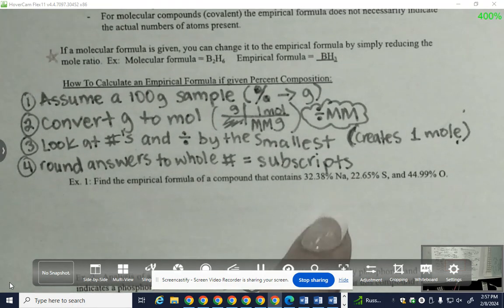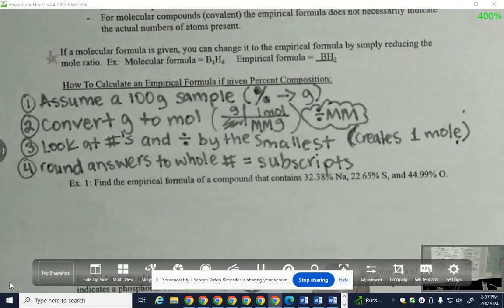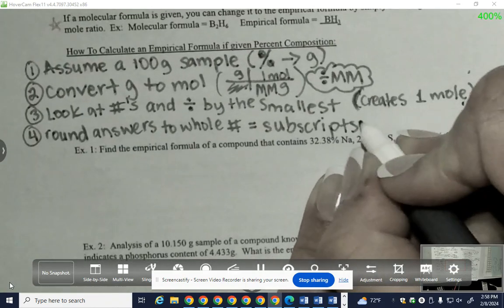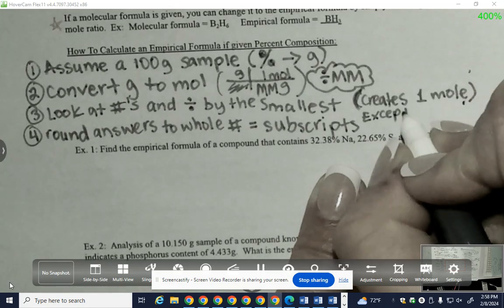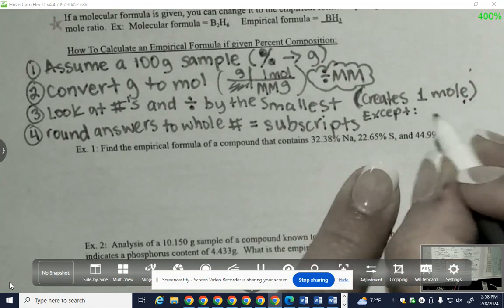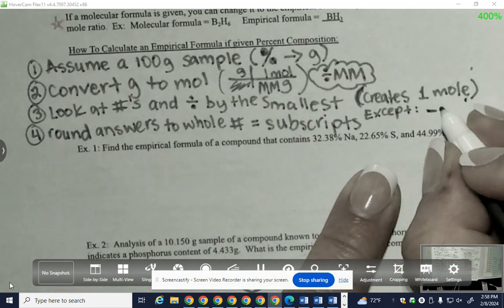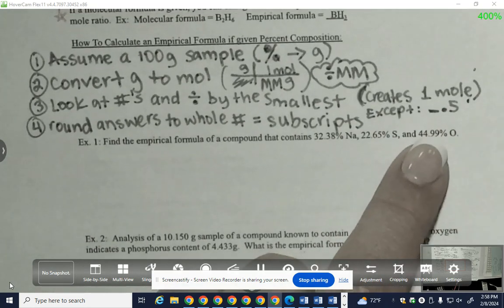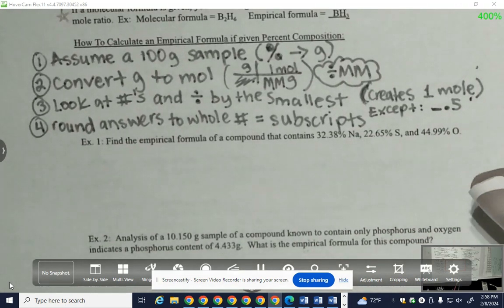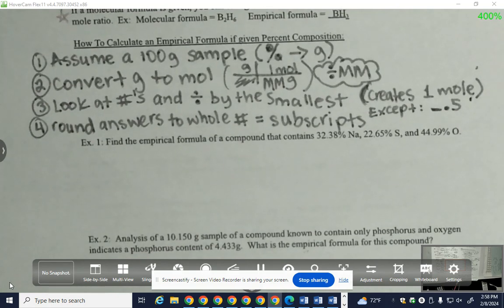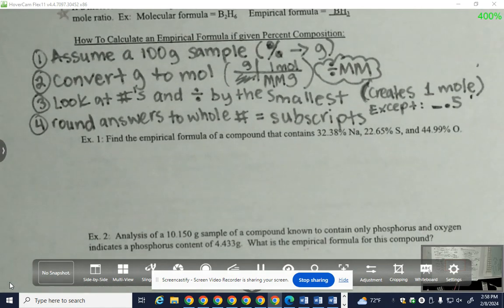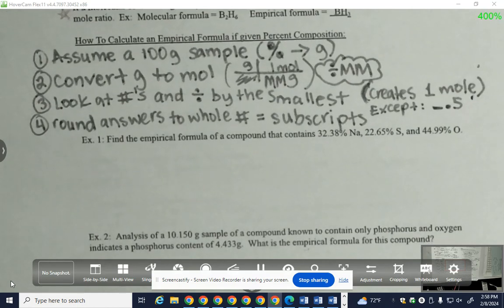Now, there is an exception. Okay? So if you have now ran out of room, feel free to turn your page sideways and write it right here. Okay? Right here or over here. That's fine too. I'm going to write it in right here. All right. So the exception is going to be if I have a number 0.5. So if I have a decimal that's ending in 0.5 after dividing all of them by the smallest, okay, 0.5 is not a number. It's terrible that we learn that, 5 and up, you round up, right? No, not always. When you get to this kind of stuff, like 0.5, you shouldn't feel comfortable rounding that up or rounding it down. It's right in the middle, and you can't say which direction it should go, right?